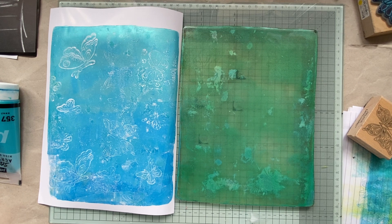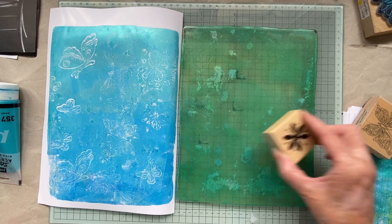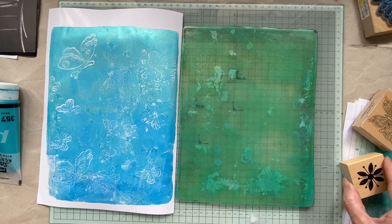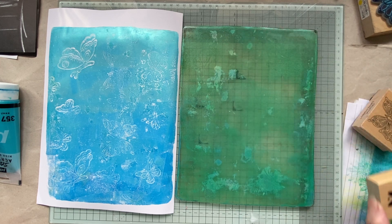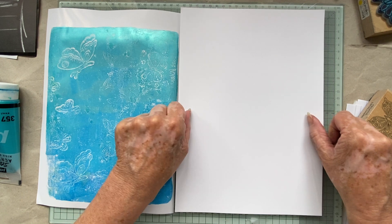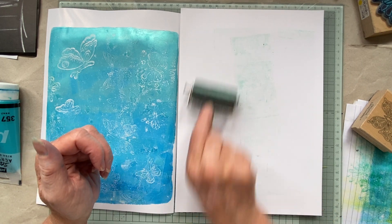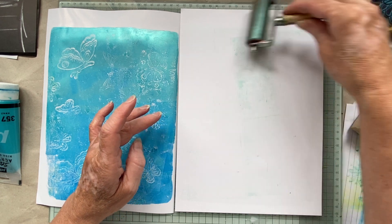Can I print anything else? I've got some flowers — I've got loads of flowers. I thought butterflies and flowers, so I might just do a few flower ones dotted about. Let's see what happens — it's just playing. I do appreciate you being here. It's much more fun doing this when somebody's watching — makes me feel like I'm not talking to myself.